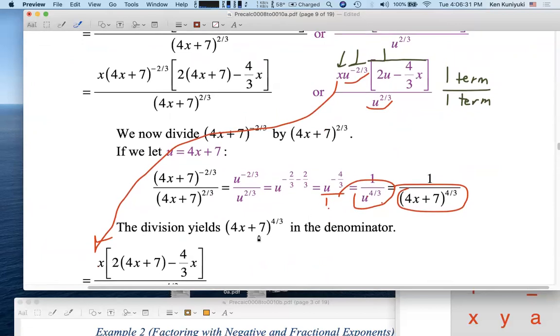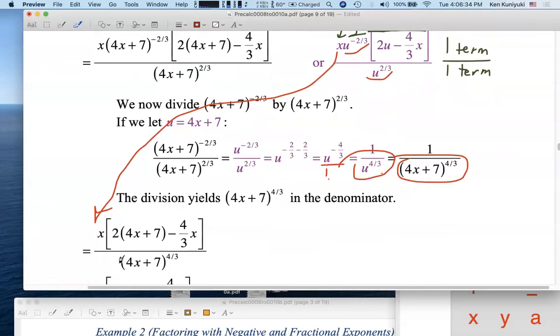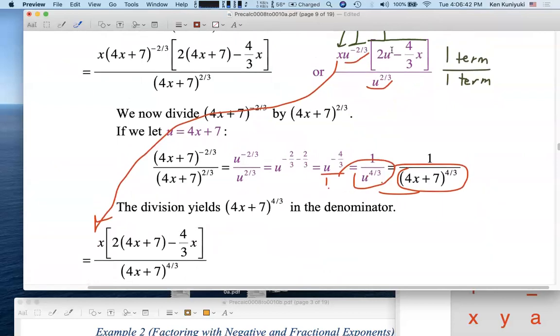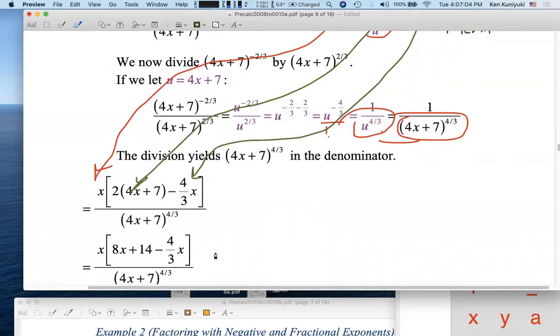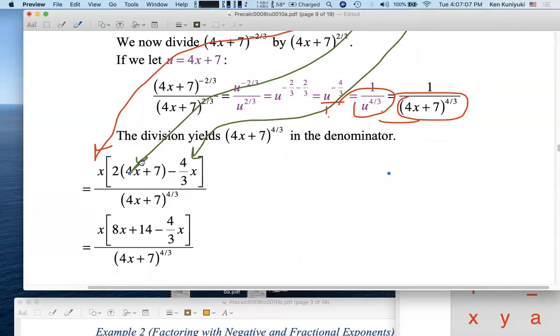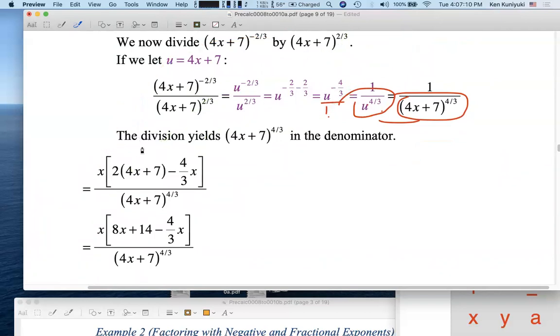All right. So we end up with this u guy to the 4/3 in the bottom. All right, that's from here. That was all this work here. Inside the brackets, we have the 2. U becomes, I'll do this in green, u becomes the quantity 4x plus 7, do put parentheses, or some grouping symbols. The minus 4/3 x, that's over here, that's copied. So after you perform this division with the powers of u and you sub back, you end up with this over here. Looks like a missile strike. This over here.